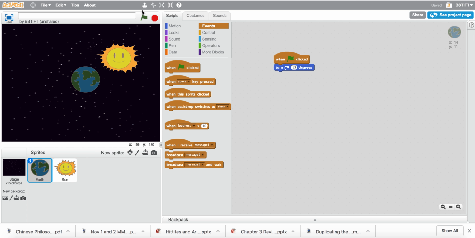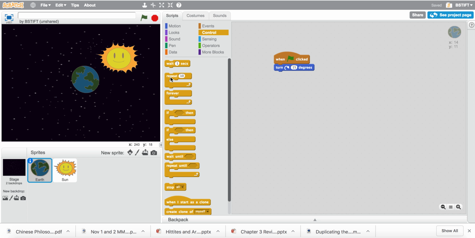So let's go ahead and click that green flag, and you can just see that that was just a little rotation. And if I wanted it to maybe do that on its own and repeat, and maybe I want it to repeat 100 times and see what that will do. Okay, I've got a spinning earth, and probably not rotating the way it should be, but you get the idea of adding motion and animation to your sprites.